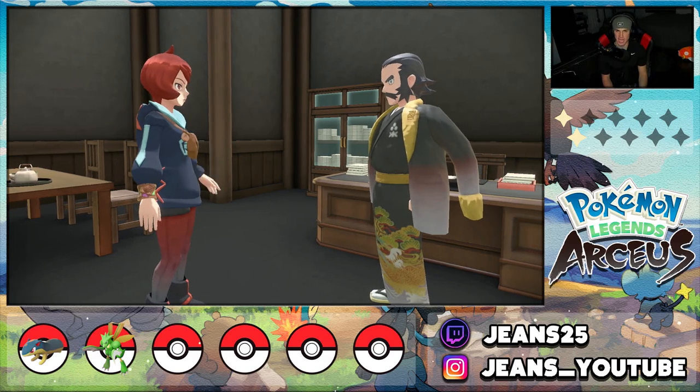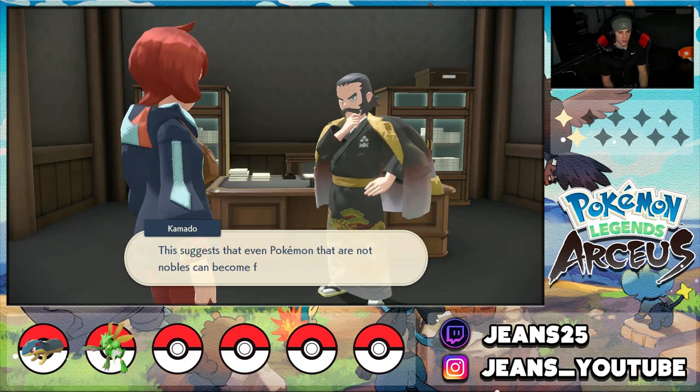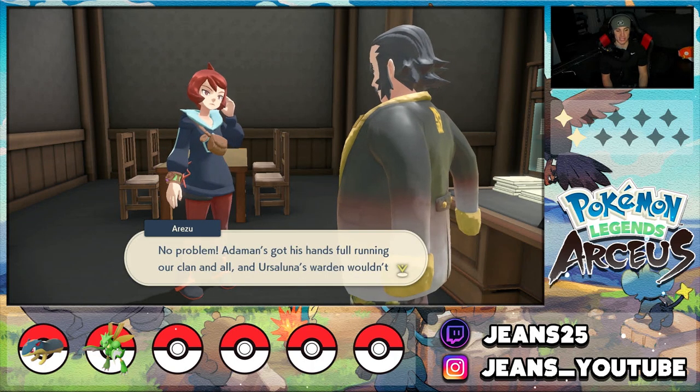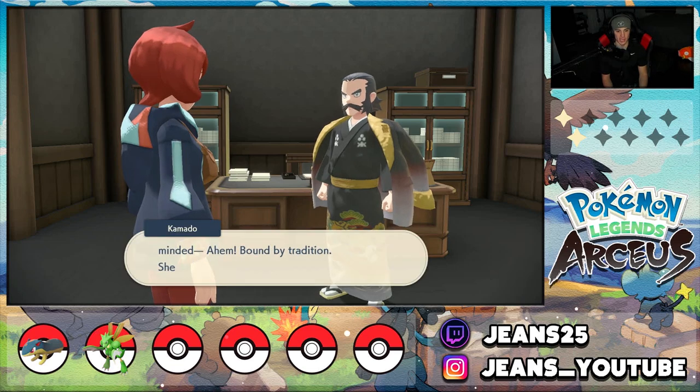Which, what was her name? It started with an A, I thought. Carmado, and go ahead, other lady, talk. Let me get your name, sweetheart. Arezu. Arita's the Pearl Clan leader. Okay.